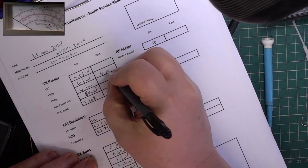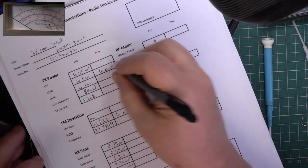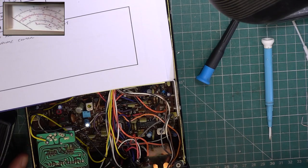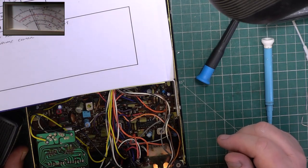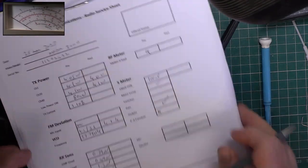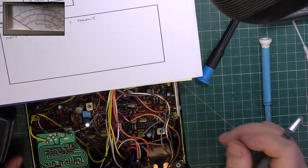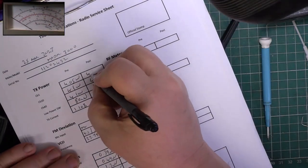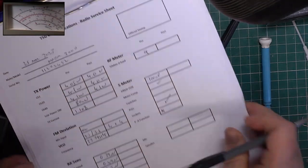We've got 4.0, so channel whatever, 40, 4.1. Channel is for. So that's fine.